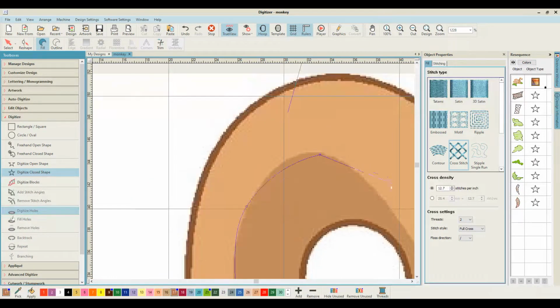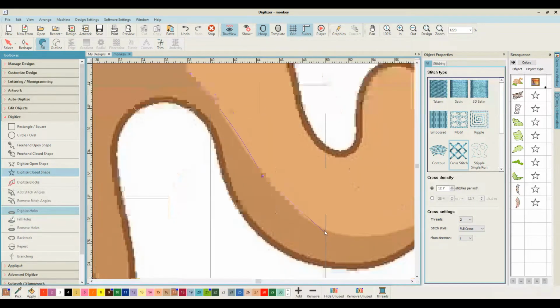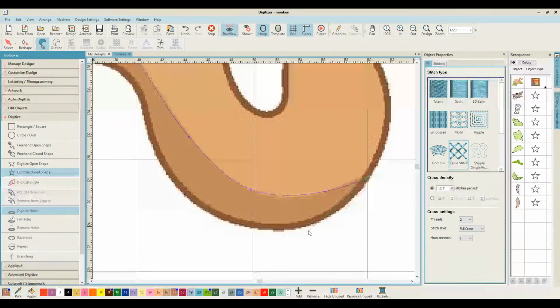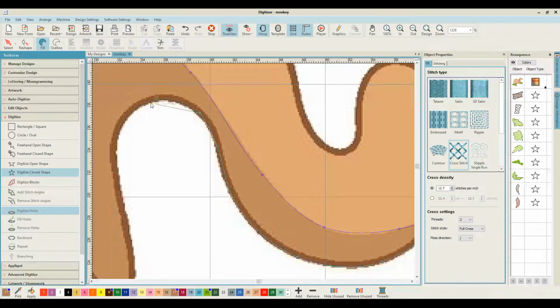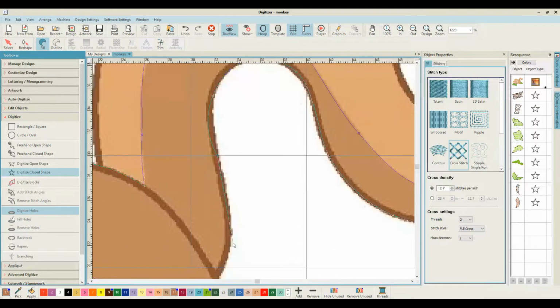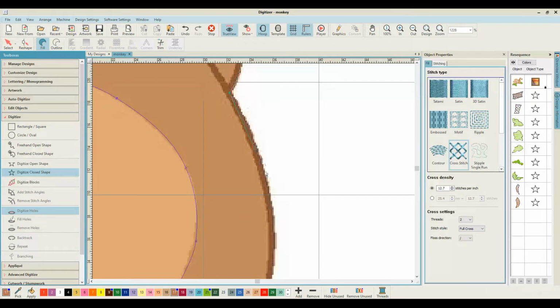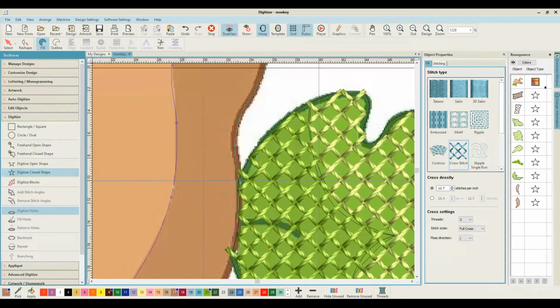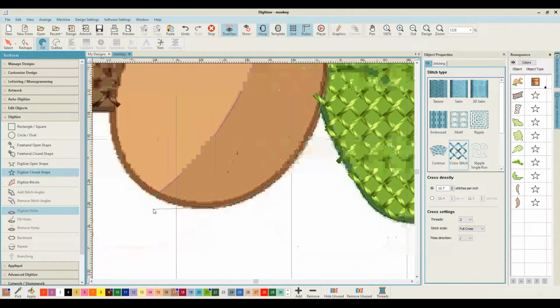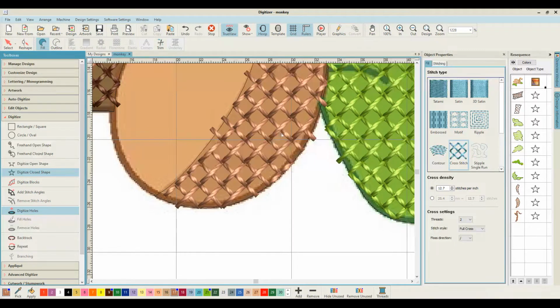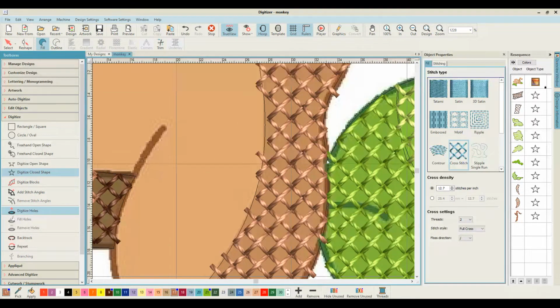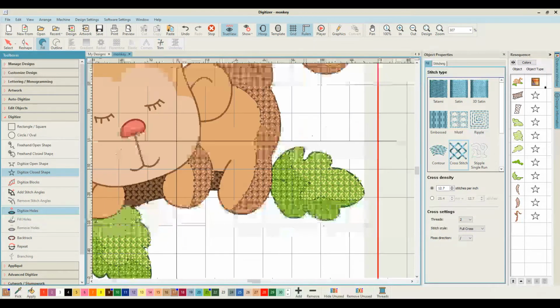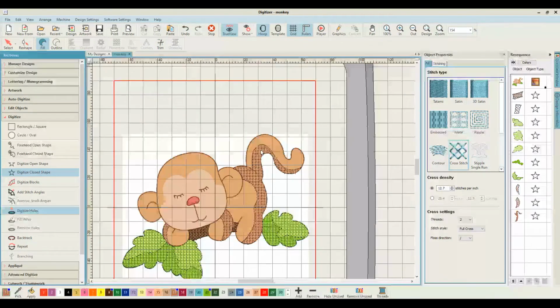So let me come through here. And once again, what I'm doing is making sure that those crosses line up. Okay, so now we've got the shadow done.